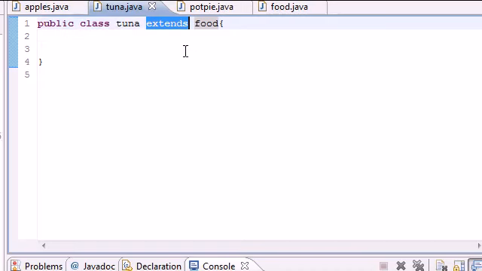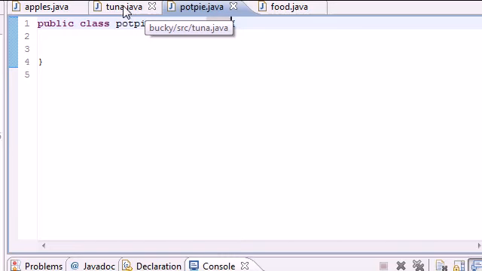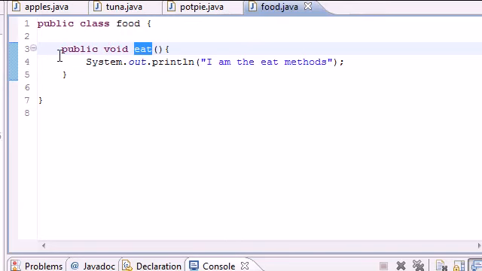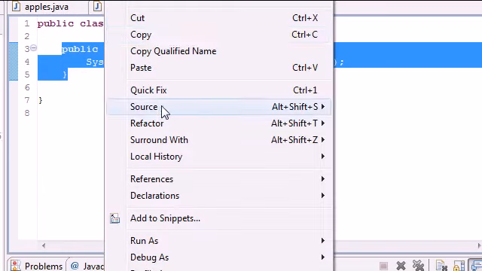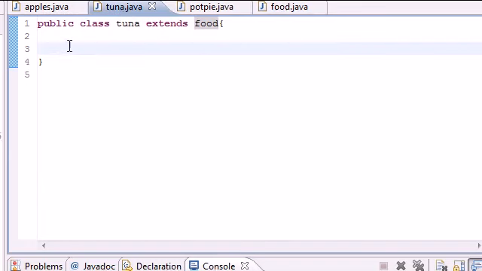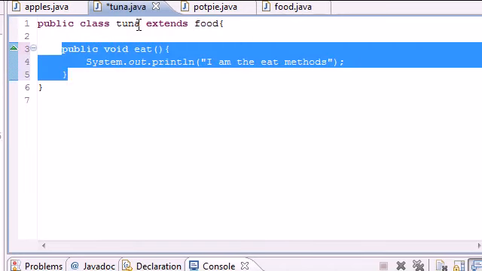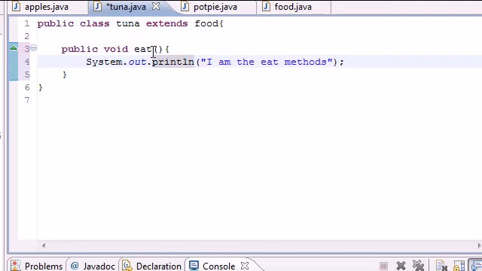But what if you're saying, alright, I have a bunch of different foods, and I know we only have 2 foods right now, this is just to demonstrate, but I have a bunch of different foods, like tuna, pot pie, chicken liver, but I have this one class called tuna, and I want to inherit all the stuff from food, but I want to change this one method right here. Well, what you can do is override certain methods, and in order to override certain methods, you just put the method into the subclass, and you recreate it.